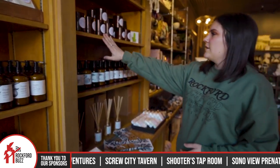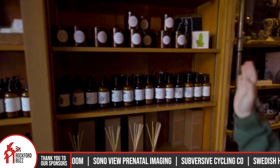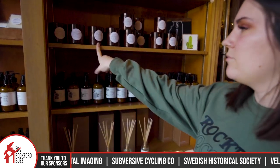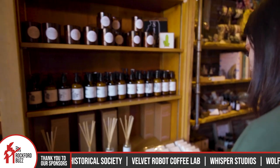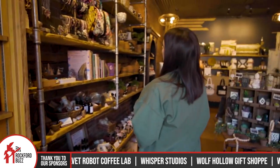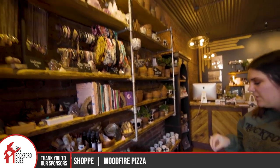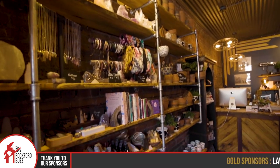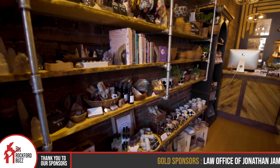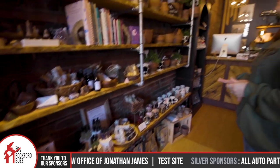And then these are the Gunny & Co. candles that are for sale. She has a lot of different scents — her Wilderness is one of her most popular ones here. She also has wax melts. And then we have Synergy Collective — a great couple, super fun people. They have all the crystals and necklaces, bracelets, all the smudging stuff that you need, and tumble stones.